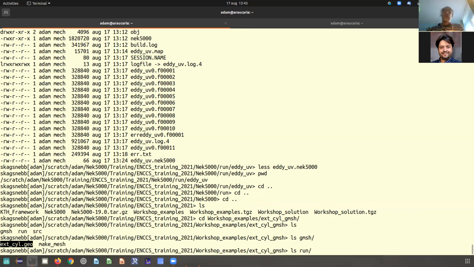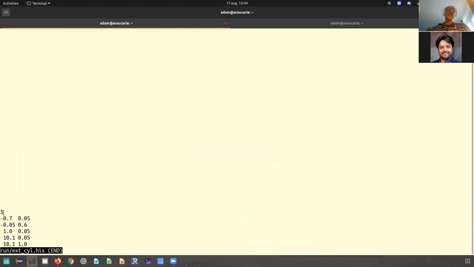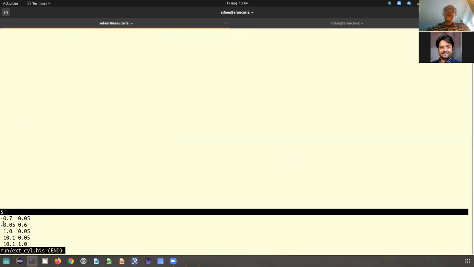Under the run directory, you have runtime parameters, this par.par file, and as well a set of history points. A set of history points, in this case excel.his, the first line contains the number of points, and then we have x and y coordinates. Those are the points where, every time we call the history points routine, the value of the velocity and pressure will be calculated with spectral accuracy.